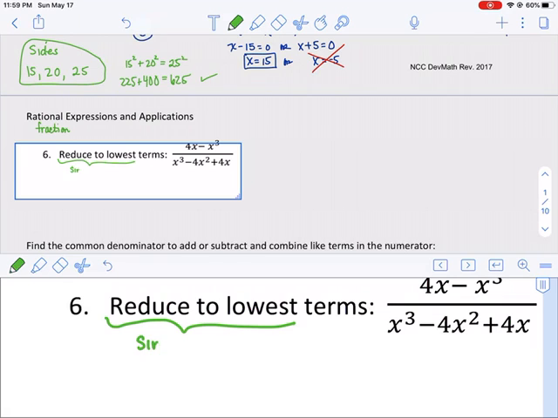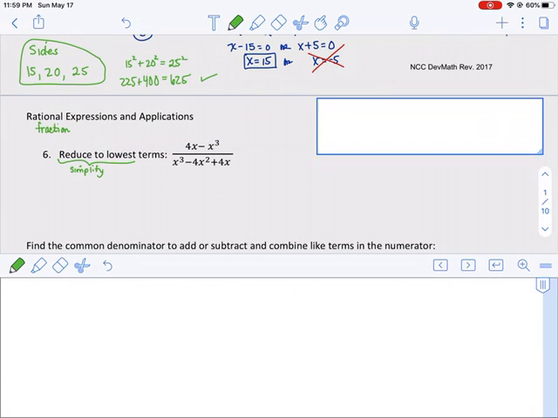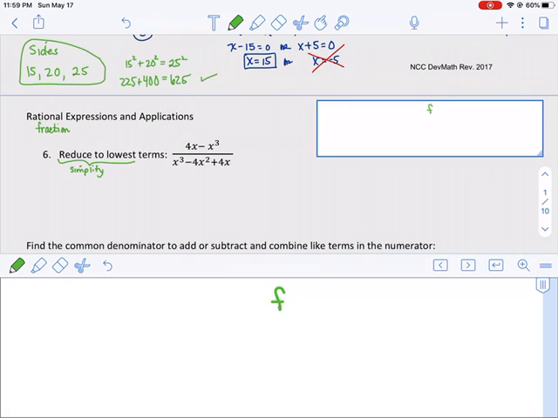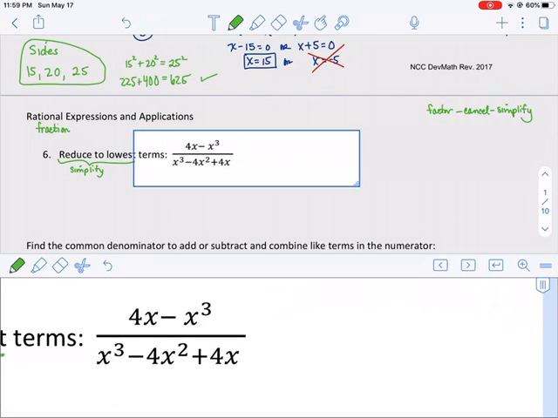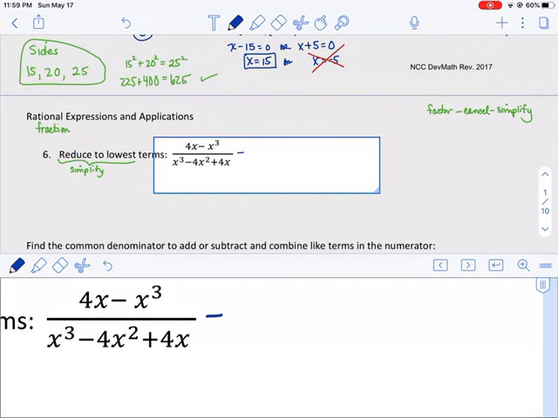These words, simplify. So if we're going to simplify this, we want to, remember this word from class, factor, cancel, and simplify. And I think in class I said, remember, it's FCS. So let me change over to a blue pen. So I'm going to factor the numerator, and I'm using an equal sign there just to show you that this expression I'm going to write is equivalent.